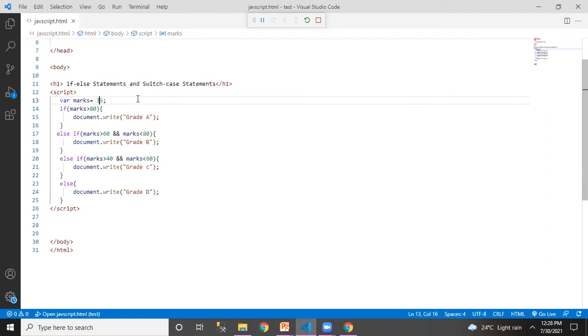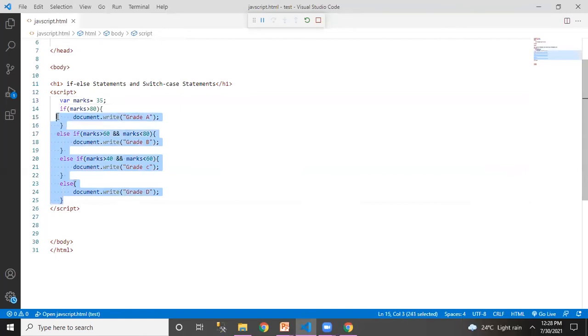For example, we take the same example of marks which we have taken, and what we're going to do is, we have got grades, right? Now, once we get the grade, we are also going to tell that student whether this grade means your performance is good or not good, or you have to do a little better. In this case, we'll be making use of switch case.